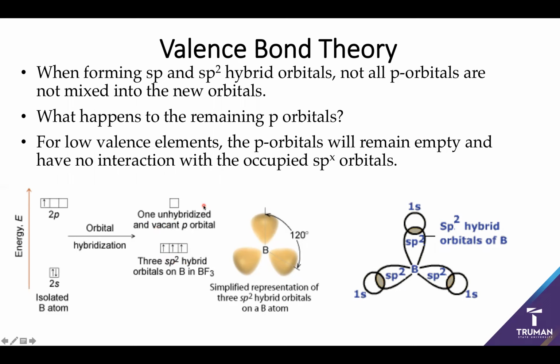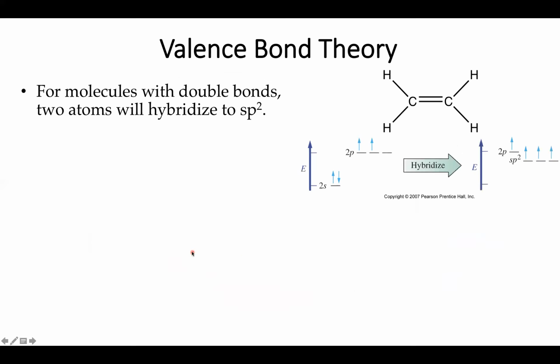However, not every atom is only going to have 3 electrons. So if I have something like carbon, what's going to happen with those extra electrons? So if I've got, say, a molecule with double bonds, say something like carbon, I've got 4 electrons. They hybridize to make 3 sp2 orbitals. But this means that I'm going to have 1 orbital left over with an extra electron sitting all alone.